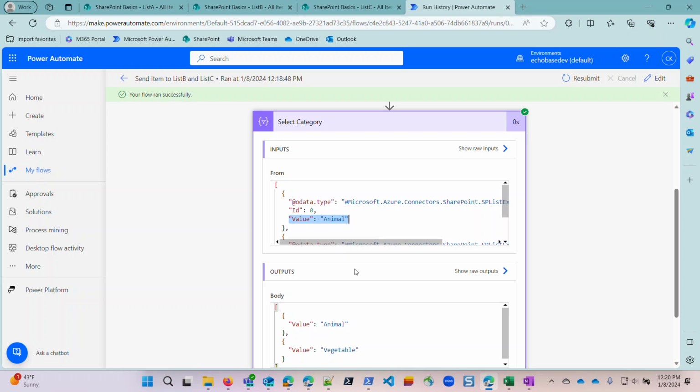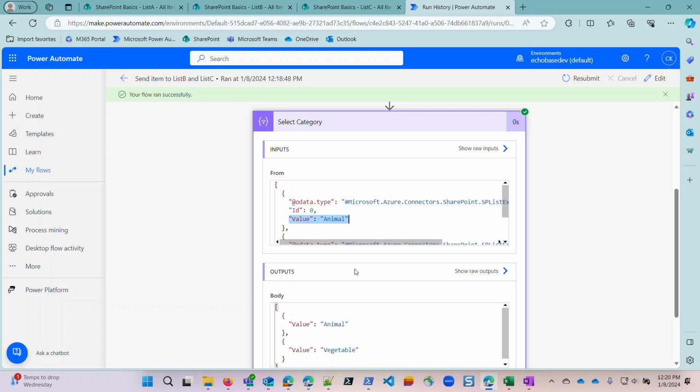So select is a really useful action to become familiar with, and there are a lot of places. Basically, anytime you're working with an array of data and you need to reformat that in some way, whether it's, in this case, extracting a specific property or specific key value pair from the array, or you might need to do some operation, maybe convert a date or a time.